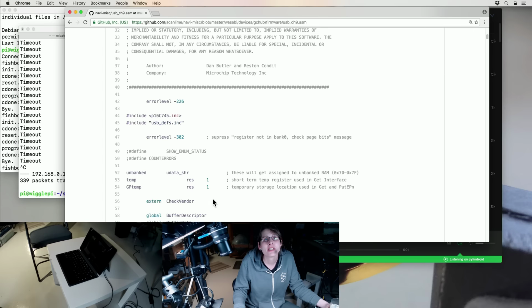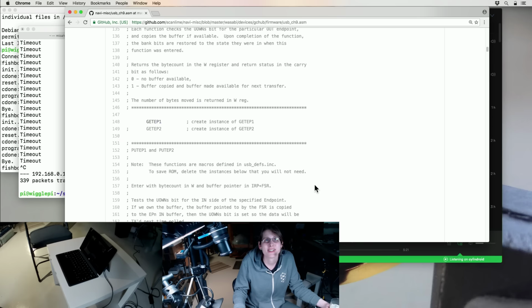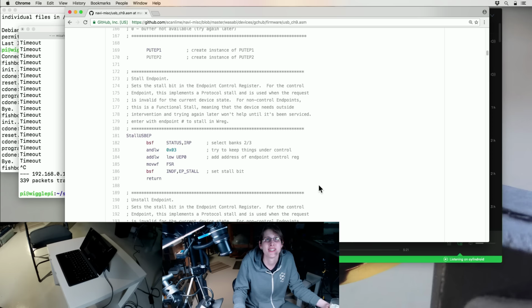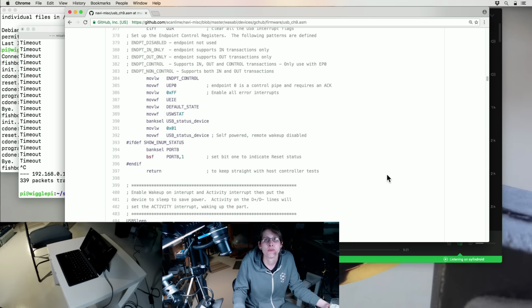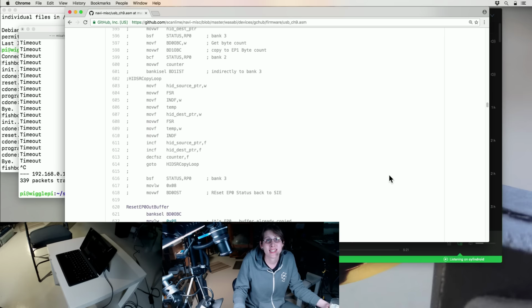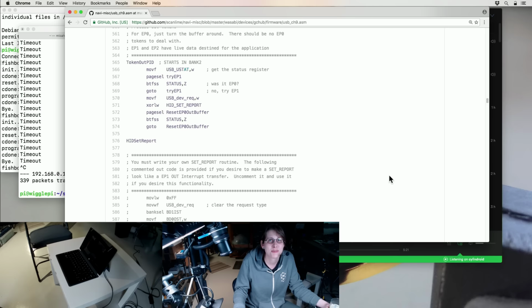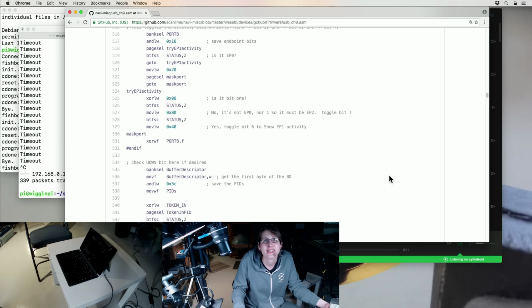So also, all of this stuff was written in assembly. As I mentioned, I didn't have access to their fancy C compiler, and I was kind of used to assembly anyway, so I just went with it. A lot of what you're seeing here is the boilerplate code from Microchip. A lot of what I didn't like about this is that they didn't really make it easy to use their code as a library. You basically had to take this kind of sprawling thing and then hack it up to make it do what you wanted. It was really bad.